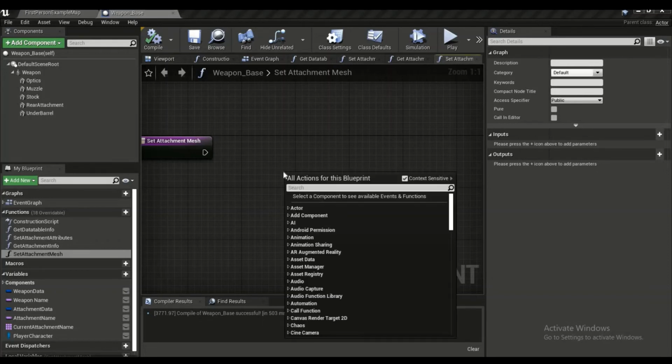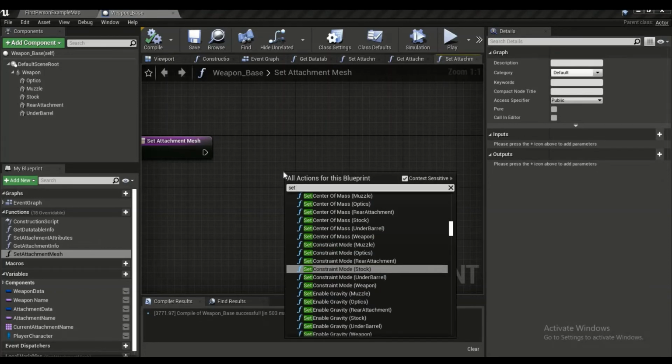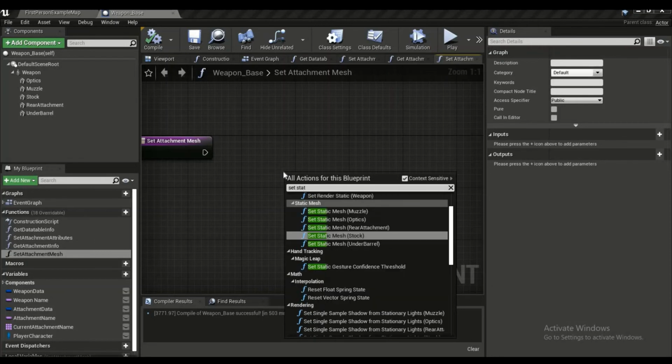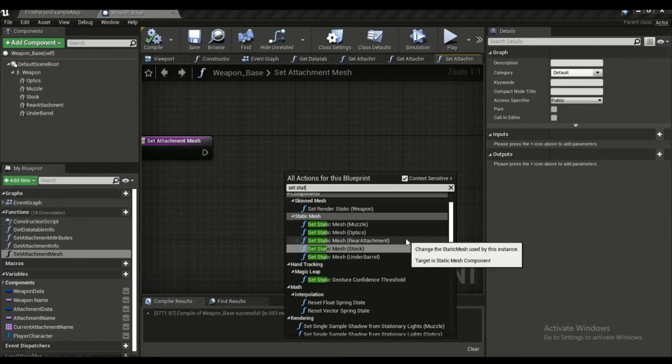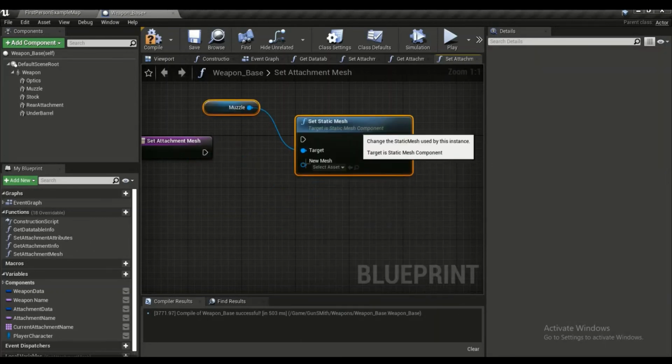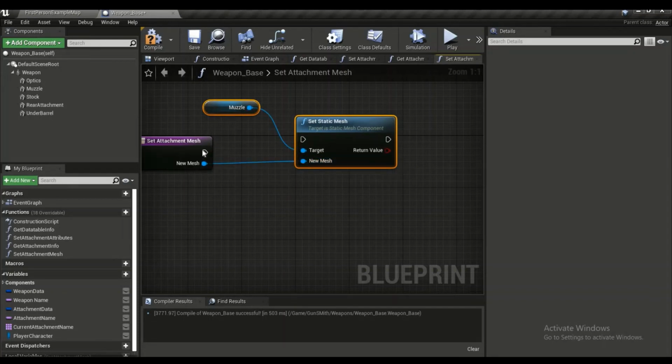So let's set static mesh and put that in there.